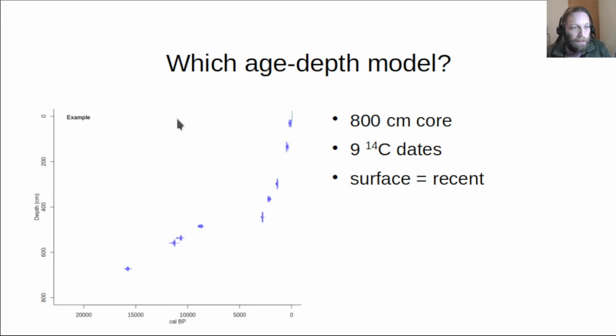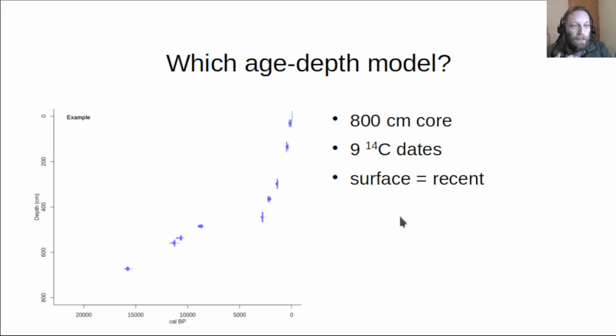Now, age-depth models are based on dates, on dated depths, and in many cases you see these age-depth models as depths on the vertical scale and then the ages on the horizontal scale. This differs a bit between software approaches. In this case we've got dates all the way back to around 600-700 centimeters depth, but you can imagine that there might be some depth below here which might not be dated. So if you want an age model for that, we have to extrapolate, which can be quite dangerous.